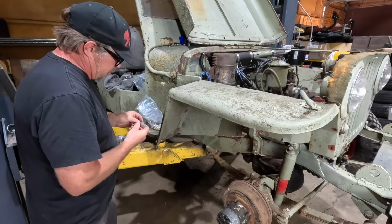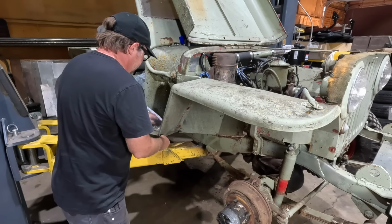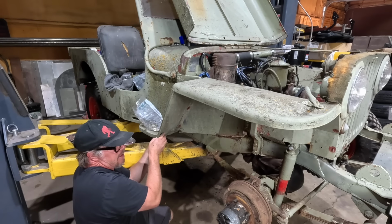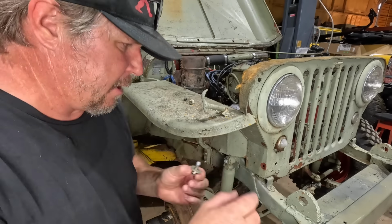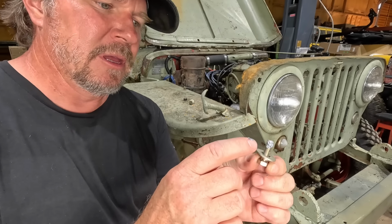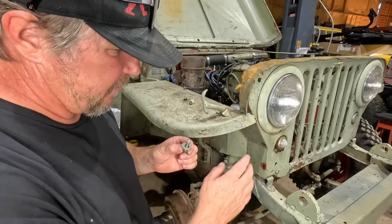And then I'm gonna grab hardware and just start out here with this little step. Get that guy lined up. That one I'm going to put a nylock on instead of a lock washer. Good, that one's started. This is the setup I'm using for any of the holes that have either an old captured nut or threaded frame hole. It's a lock washer, then a flat washer, then some anti-seize so that it doesn't gall up. The flat washer grabs more of the fender. The lock washer keeps it from loosening up. The anti-seize keeps it from galling up.